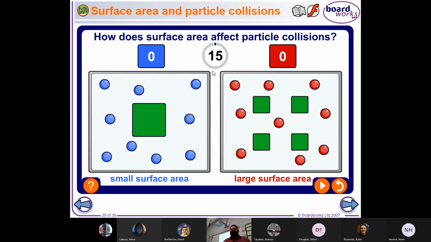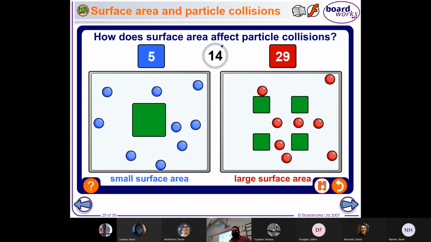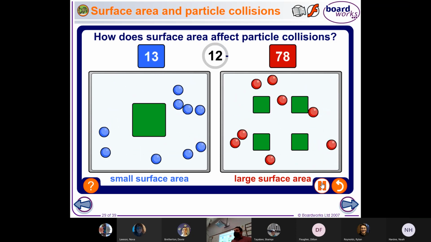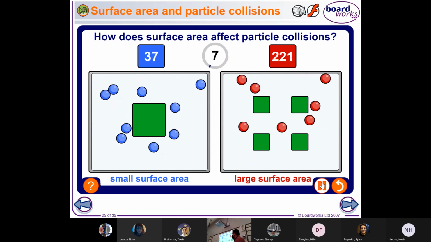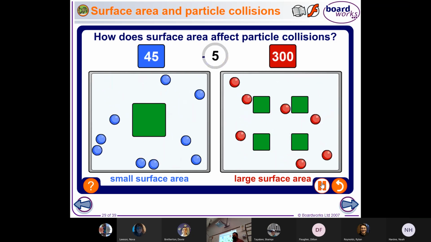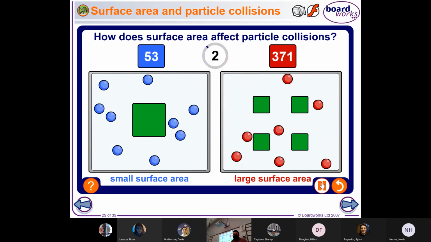And again, the more particles hit, the more the reaction takes place. All right, so in this one here, I have the same number of reactants. I got 9 reactants, 9 blue, 9 red. How often are they going to hit these boxes? Again, we can run this. They're all going the same speed, the same temperature, but there are more boxes, more surface area, there's more collision with that green stuff, whatever that green stuff is.